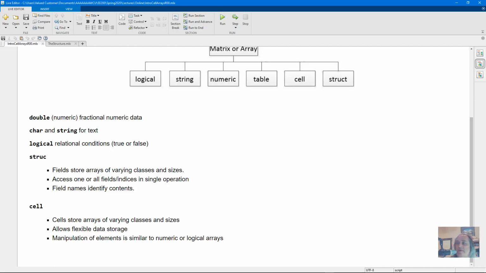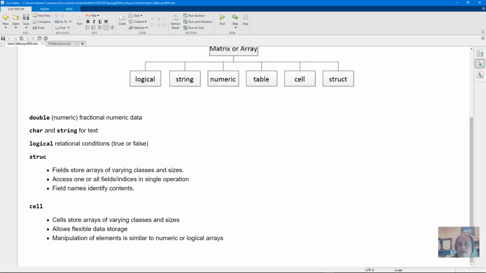As you know, a matrix in MATLAB contains elements. A size 2 by 2 matrix has 4 elements. But the requirement in MATLAB is that each of those elements has to be the same data type. So if you have a numerical matrix, they all have to be the same numerical data type.